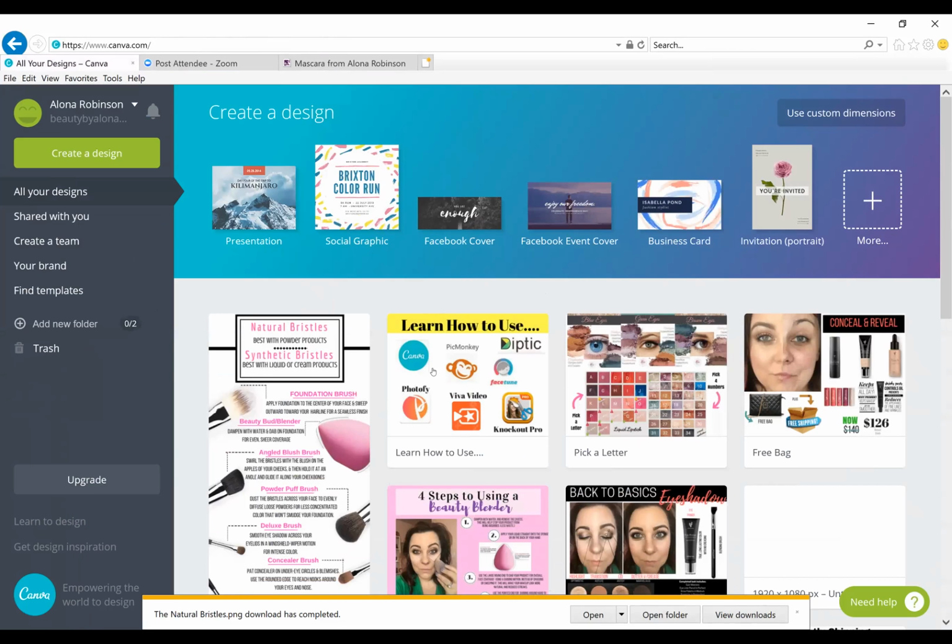See, that's how I made this logo for this event, right here. I Googled the images and the icons and the apps, logos, whatever, and I put them on in here. It wasn't my most professional by any means, but it was quick and straight to the point. You can make Facebook covers too if you want to make your own. That's a good one. You can put your own image on there, a quote, your logo, whatever you want. So any questions on that before I move on to how to create a logo?